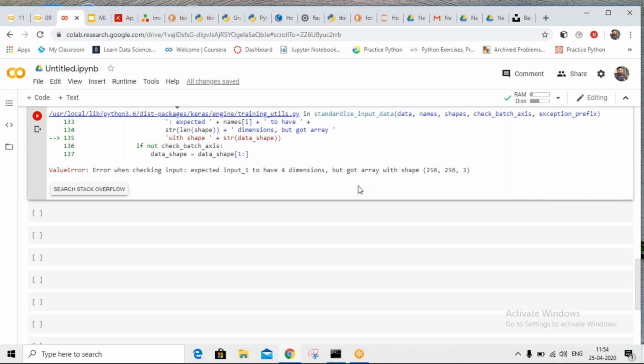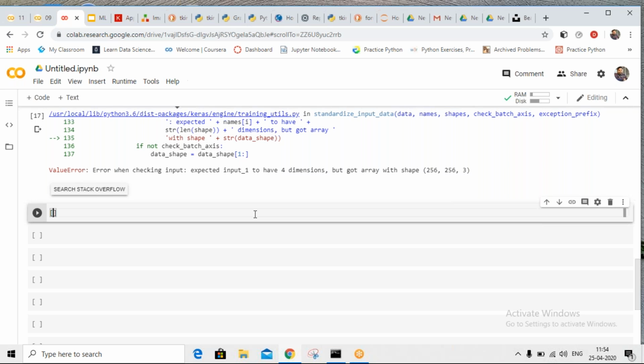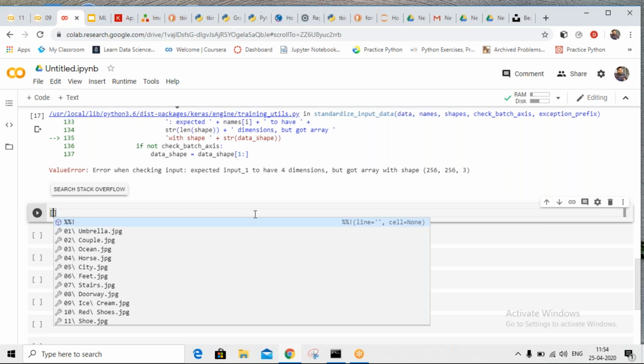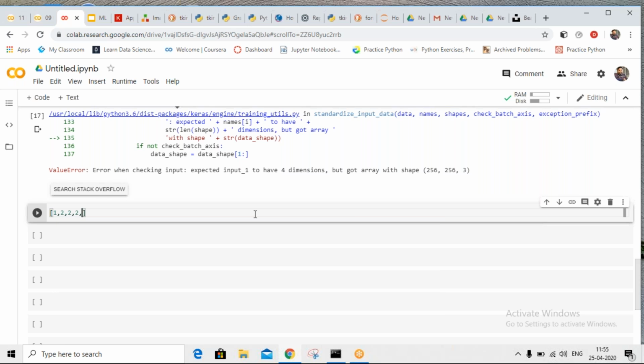So let me tell you the reason behind it. How is the data going to come into my model? Usually I am using different images at the same time. So let's say I have image 1, 2, 3, 4, 5 and so on.